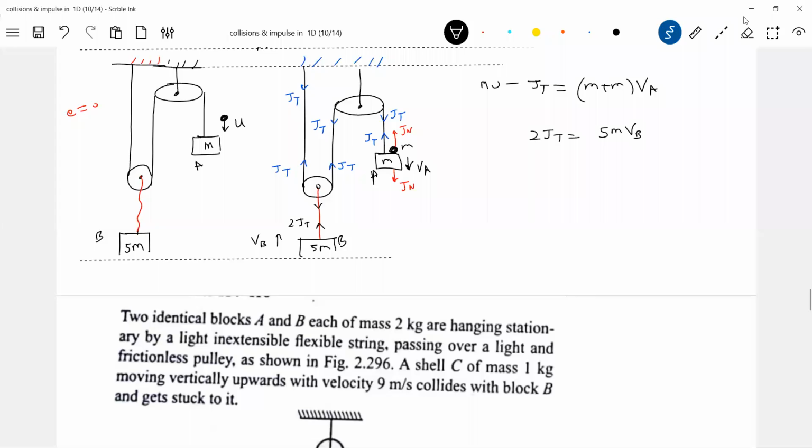And impulse, you see now, what is that one? An impulse setup. First, what happens? How will this string be jerked due to this normal impulse from normal contact? Suddenly block A is made to move, the string will be jerked. The jerk will be propagated to this one also. If a jerk is produced in this, a jerk will also be produced here.